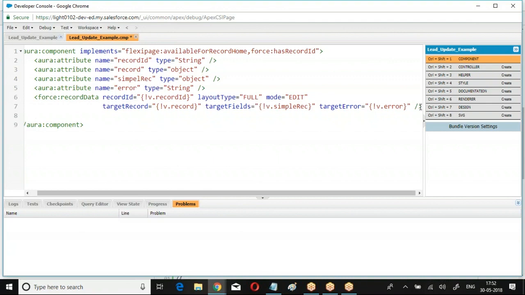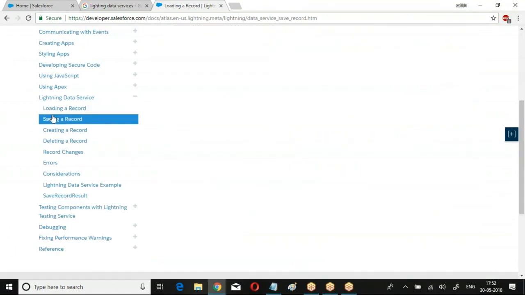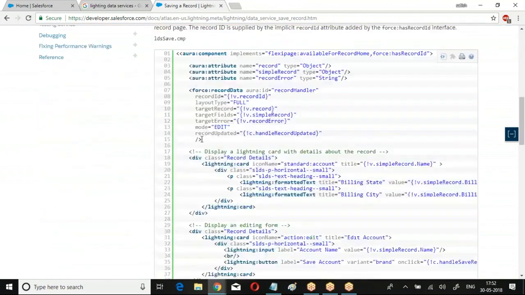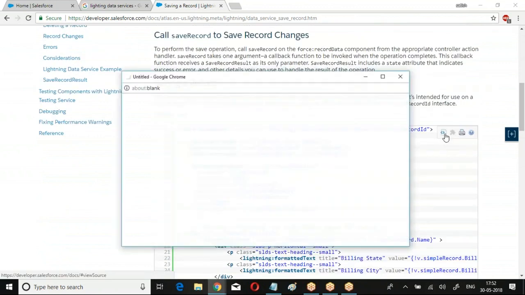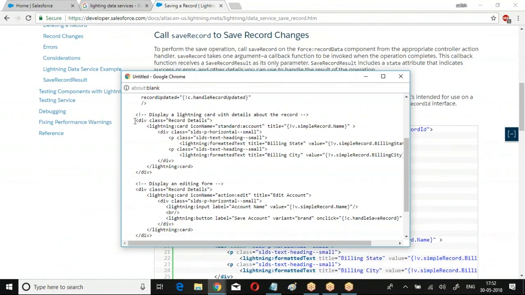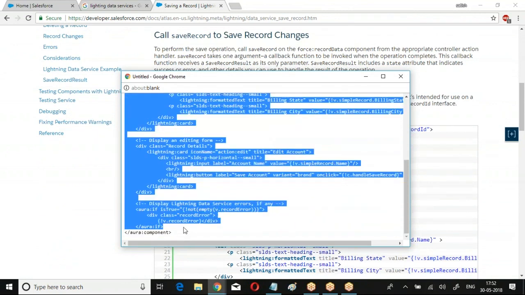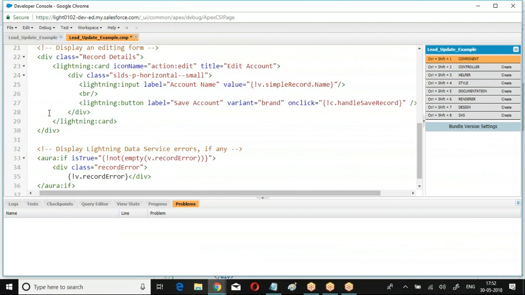When you are using a lightning card, we need to understand the CSS and all this stuff. So in yesterday's session, instead of creating all this, we took one of the existing structures. Whatever structure they have given, we just copied it. Am I right or wrong? We copied and modified the structure. Here also I copied the code.